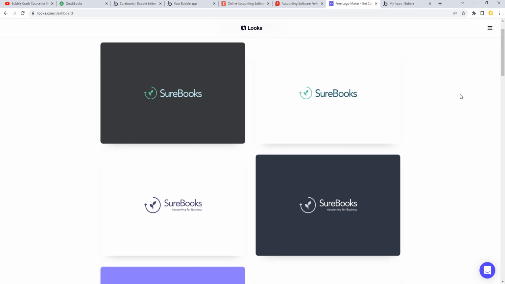Just as a disclaimer, it's free to use Looker to design your logo, but if you want to download really high-res images and all your social media images, the kind of quality you'll need for, let's say, printing on t-shirts, then you do have to pay for it at that point.